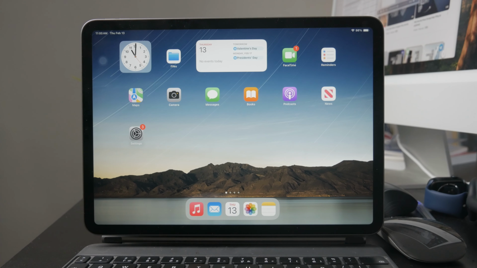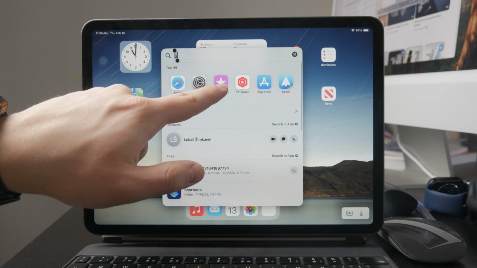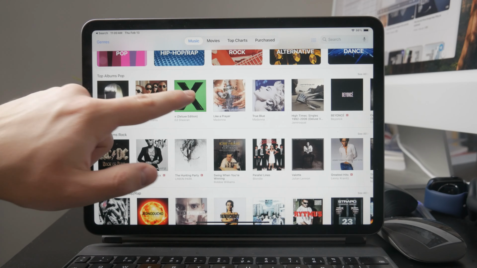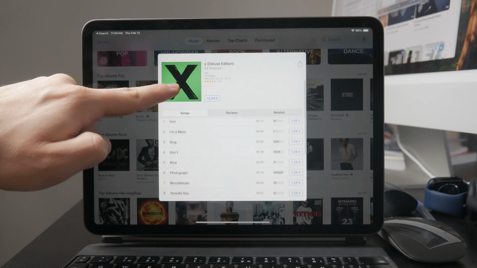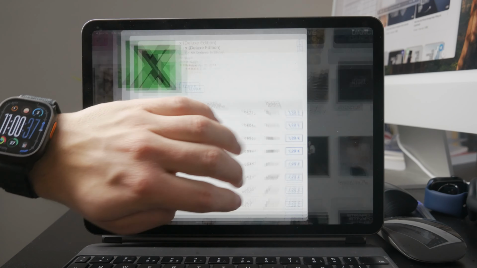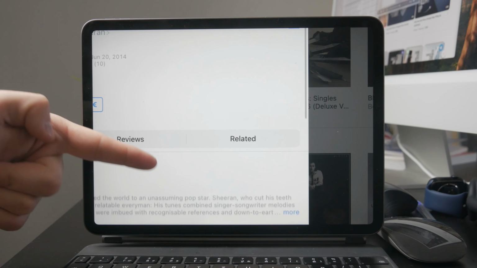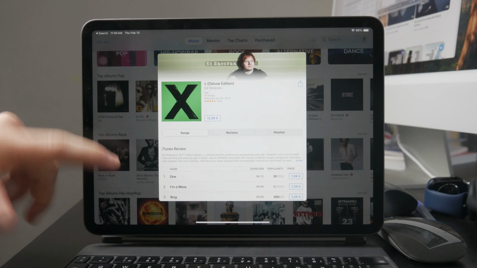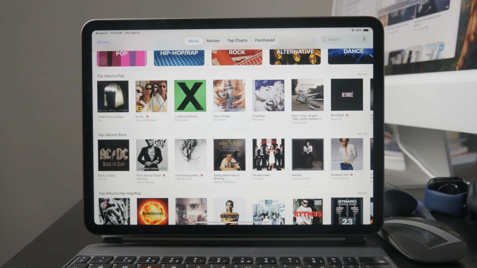Another way to get songs on your iPad is the old school method, actually purchasing songs through iTunes. If you buy music from the iTunes store, you own those songs forever. The issue is that individual tracks cost around $1 to $2 each. So if you listen to a lot of music, this gets expensive quickly. It's not the most popular option today, but it's still available if you prefer to own your music instead of streaming it.